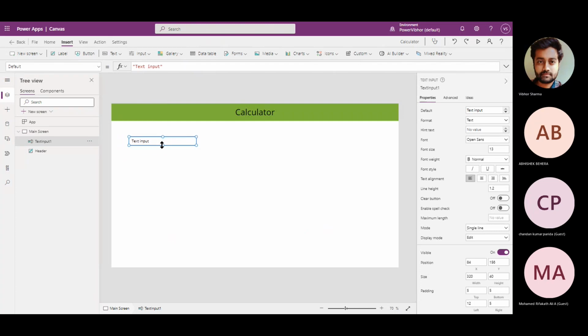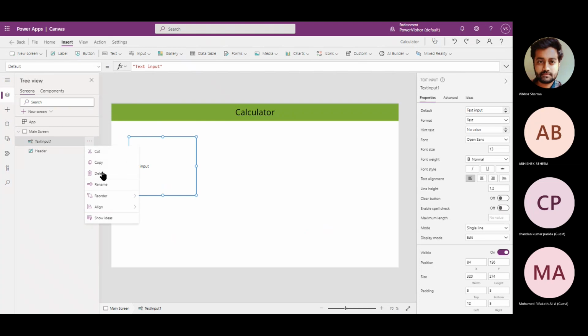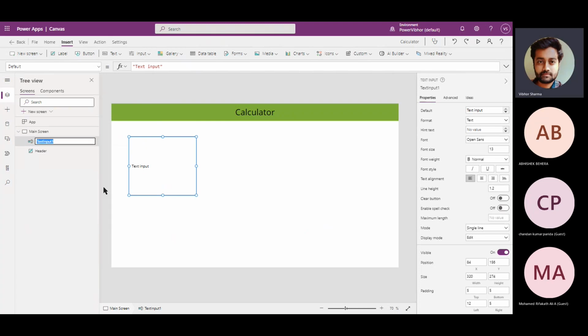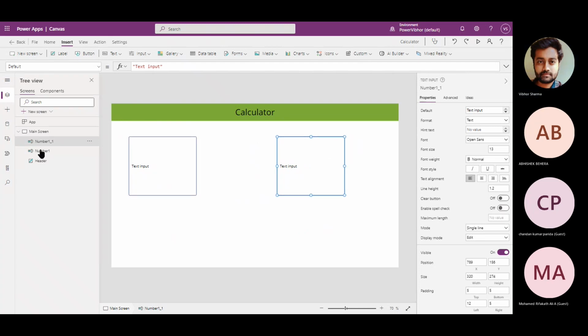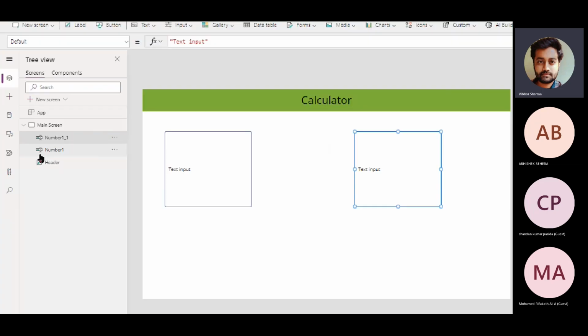I'll rename this and call it number 1. Control C, Control V, and bring it over here. As I copy, this is happening within the main screen. Number 1 is my original, and number 1 underscore 1 is the duplicate of that text input.